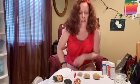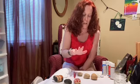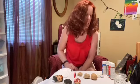So let's get started. The supplies you will need are of course going to be rocks, and you can get them out of your garden or your yard or wherever. The important thing is not shape or anything, unless you want them to be a certain shape. The important thing is that you wash them and you dry them so that there's not any grit or dirt on them, because if there's grit or dirt on them, the paint will not stick to them. And also you'll get dirt and grit in your paint, which is not good.